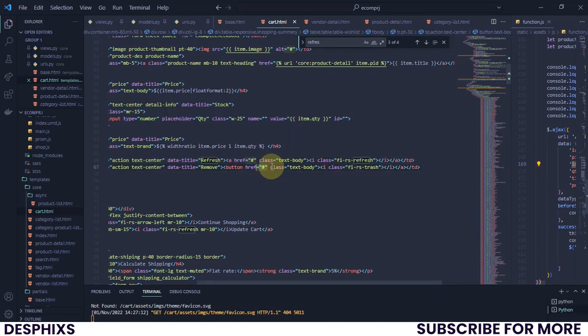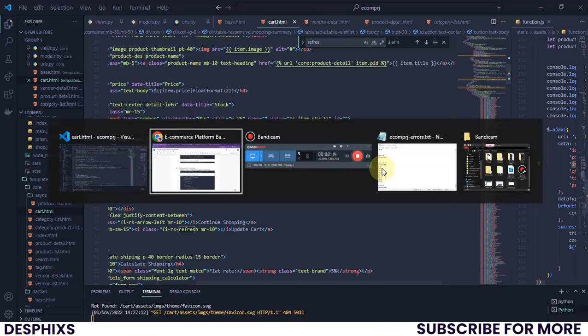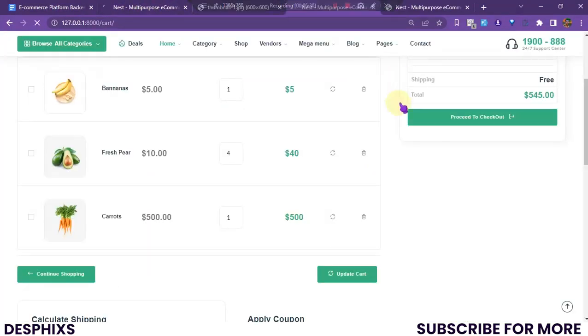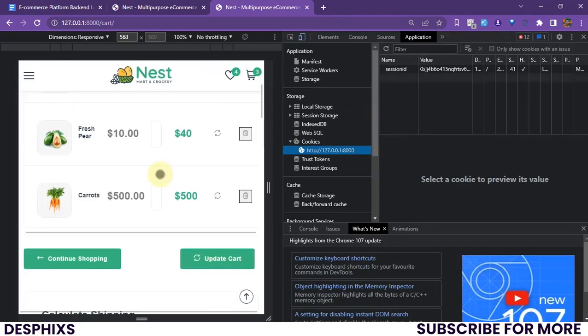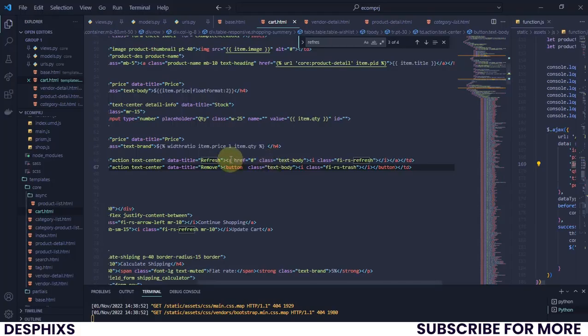You can also leave a link if you want, but make sure to remove the href. We're not going to be using it. And I'm going to also change this to button. So now if we get back here and refresh, now we should see this. I'm going to close up some other tabs over here. Okay, this is what we have. Now I'm going to open up my DevTools, and right now if we click on this, we wouldn't see anything pop up. As you can see, nothing is happening.